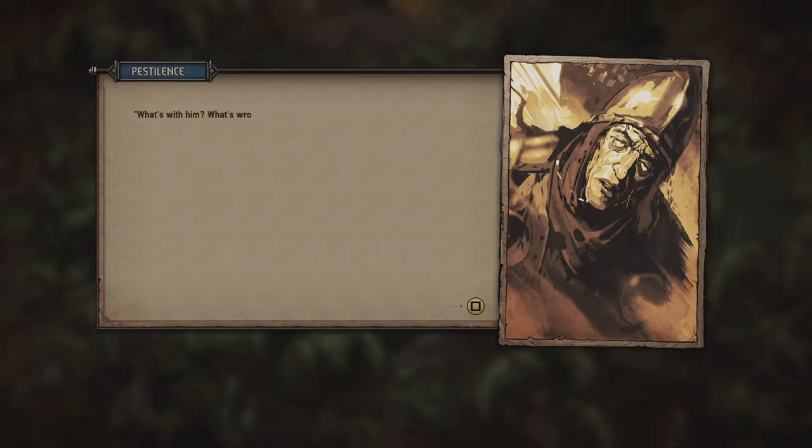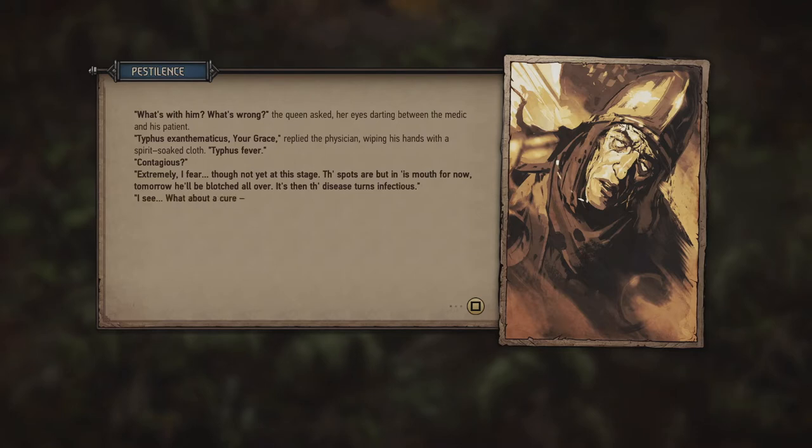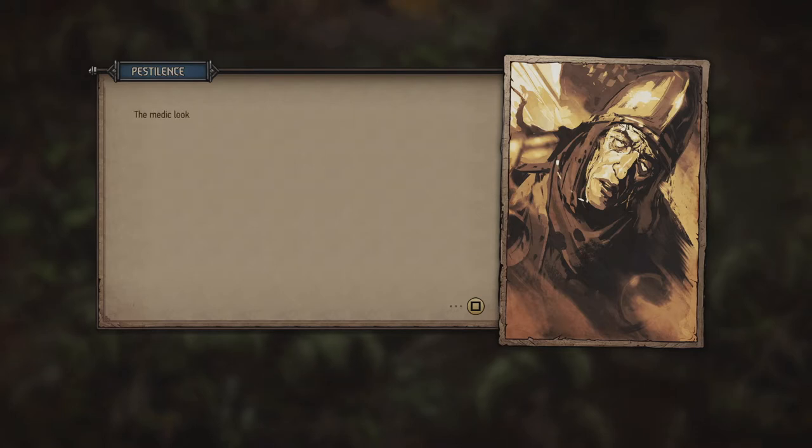Okay. What's with him? What's wrong? The queen asked, her eyes darting between the medic and his patient. Typhus exanthematicus, your grace, replied the physician, wiping his hands with a spirit-soaked cloth. Typhus fever. Contagious? Extremely, I fear. Though not yet at this stage. The spots are but in his mouth for now. Tomorrow he'll be blotched all over. It's then the disease turns infectious. I see. What about a cure? Is one known? The medic looked at Meave, shook his head and shrugged. Alas, there was precisely naught he could do. But where medicine fails, magic may at times stand in.